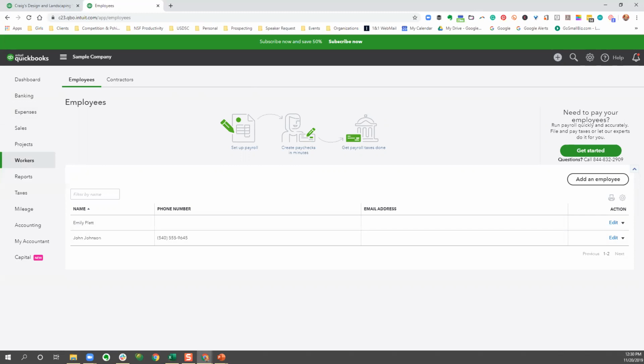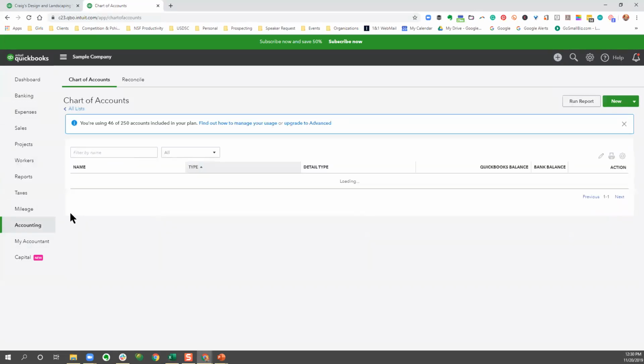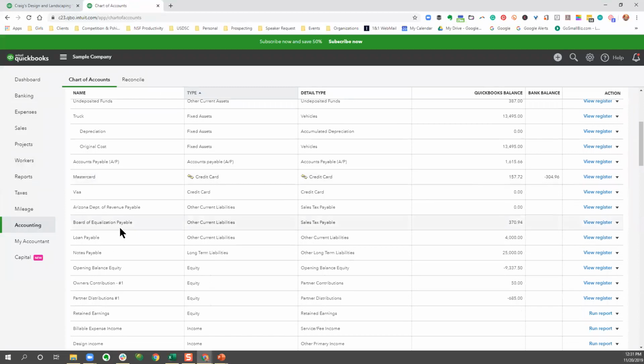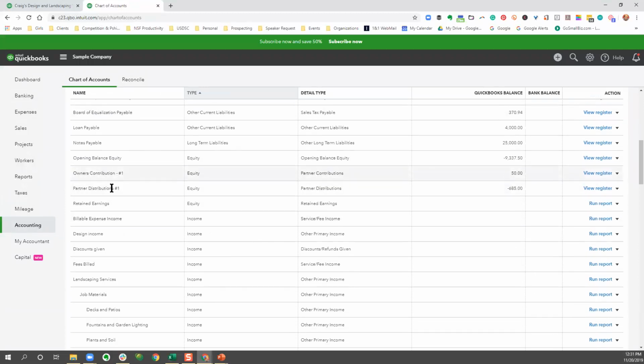Should we have two sub-accounts under equity? One is partners and one is contributions and one is distributions? Yes, you should. I created these on the fly. So you can have one account that says owner's equity and then make both of these sub-accounts of that one account, or you can leave them the way they are here. It depends on if they're set up as a partnership or a corporation.